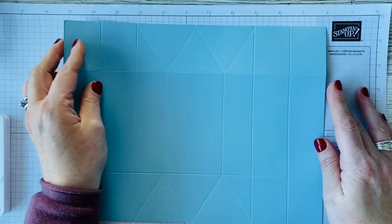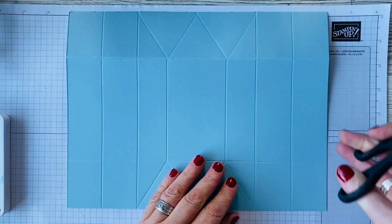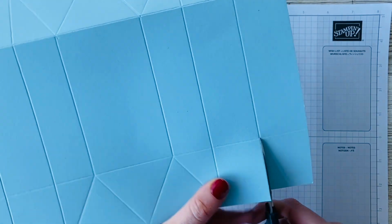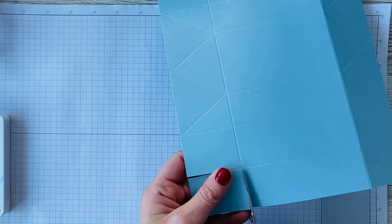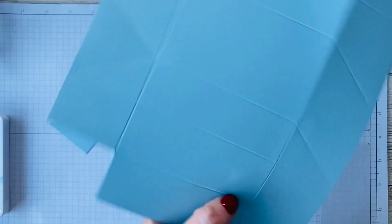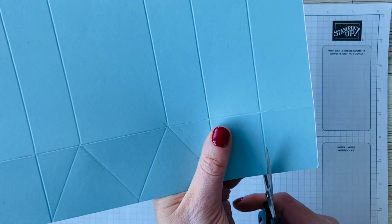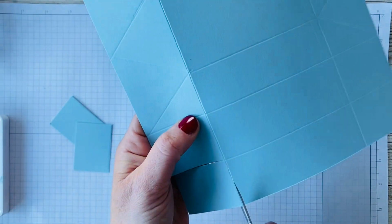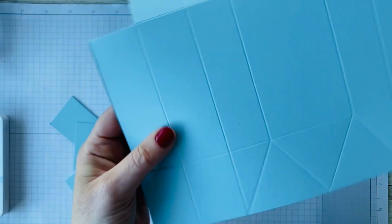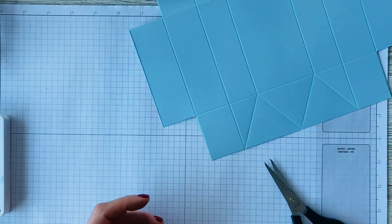Okay, so that is what it looks like whenever it's all scored out and you have all your lines in place. Next thing we're going to do is take away each of these rectangles in each corner. So just going straight up your score lines. You don't need to do any wedging or anything like that. You can use your trimmer if you want really precise lines, but just for the purpose of the video, I'm just doing this because it's quicker. Put those in your scrap drawer.